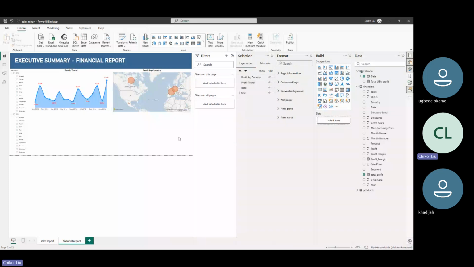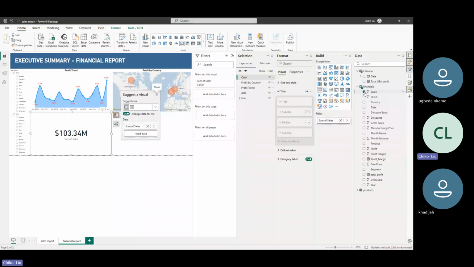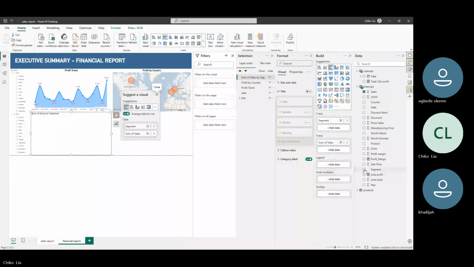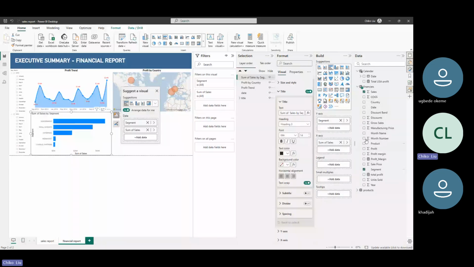The next is sales by profit and segment. So I'm just going to go to my sales. Now you can create a DAX for sales, or you can create a measure for sales, or you can just click on sales, then profit and product. So they say product and segment. So where's my segment? This is my segment here, and this is my product here.